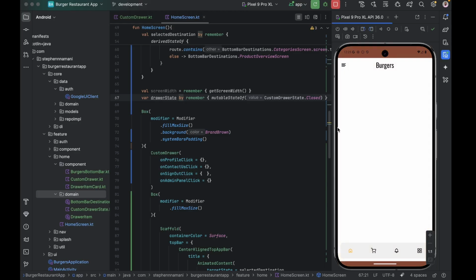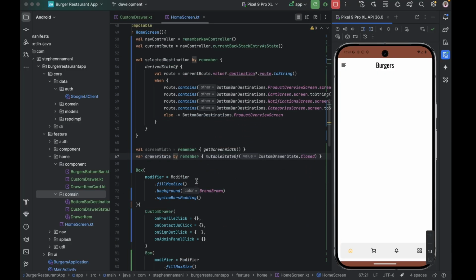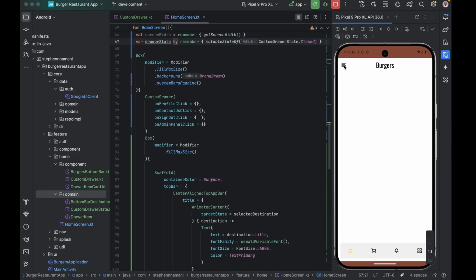Okay, so we have some minor issues here. As you can see, our top and bottom padding has that brown color, but when we click here, nothing happens. So that means the onClick is not working as it should. So let's find out why. As you can see, we are not having any effects here because we need to set our screen width and the offset value to tell Compose how much to offset this top screen by when we click this button.